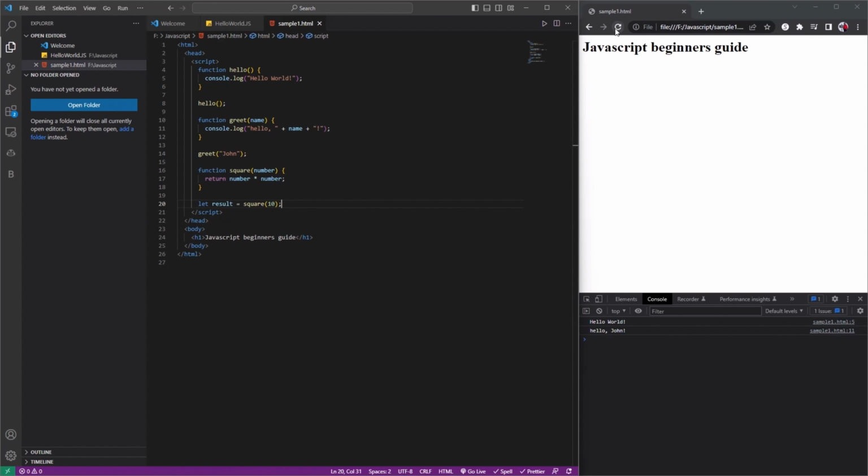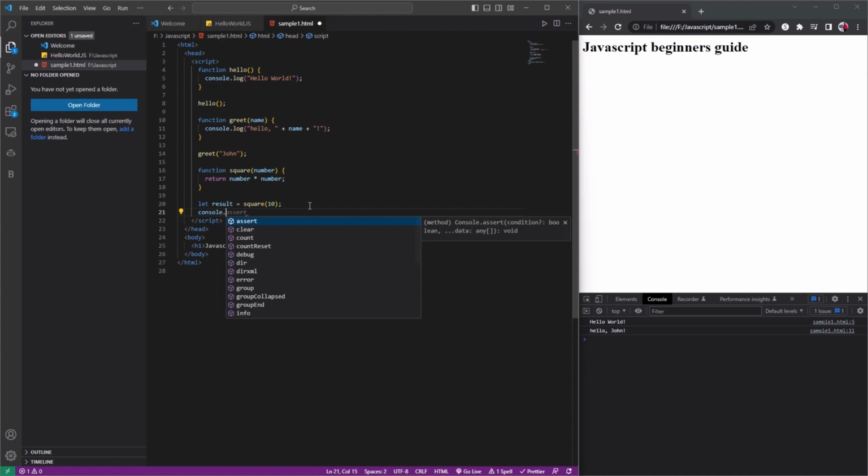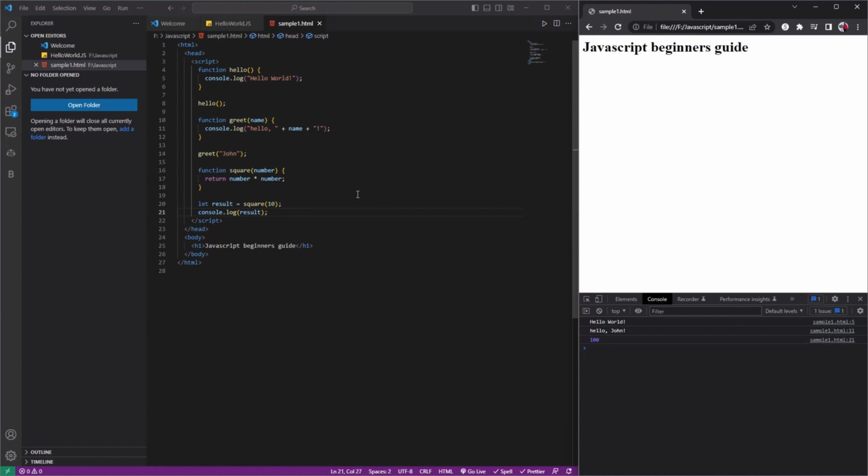Now refresh the page and see nothing is showing, but we have this result already getting back. Let's do console.log, then result, save it. See, 10 into 10, 100, right? Or we can do plus or add, change it to add and call the same thing. I'll show that example as well.